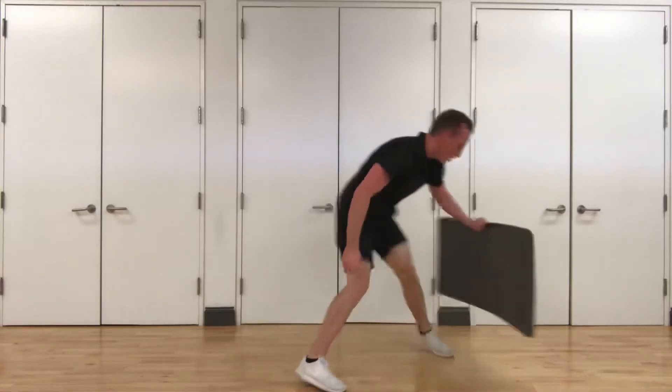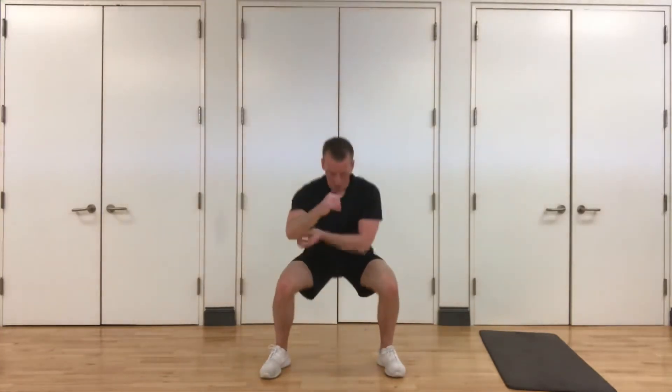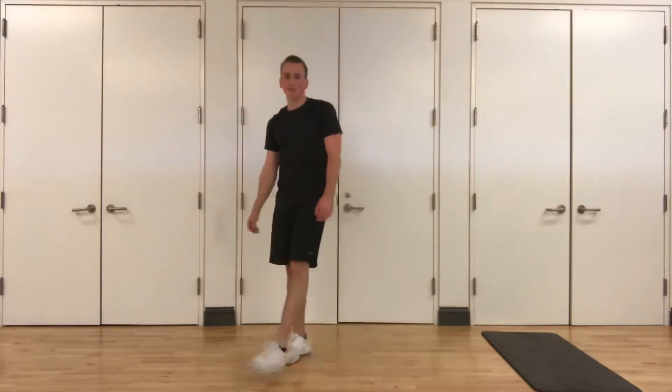Stand up. Pulse squats — getting as low as you can, pulsing it out, chest up guys. Three, two, one. Squat down and you're pulsing, nice and low. If you need to, you can go a little higher, but try to stay as low as you can. Sitting back into that squat. Good job guys, keep breathing. Almost there. Five seconds, three, two, one. Shake out those legs if you need to. One more round, guys — here we go. Hit pause if you need to, get a drink. If not, let's go ahead and start round three.